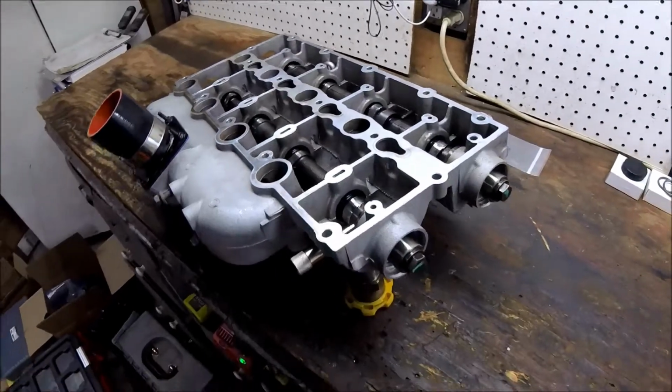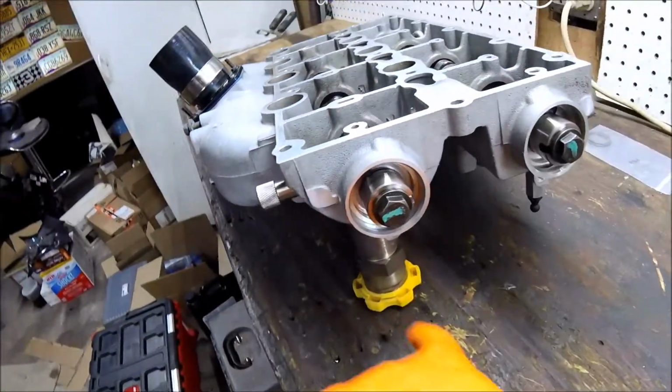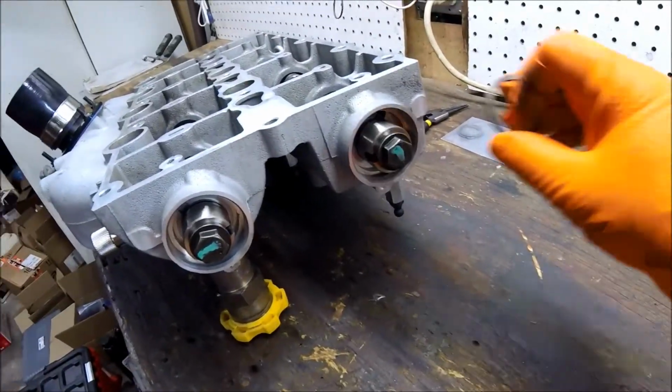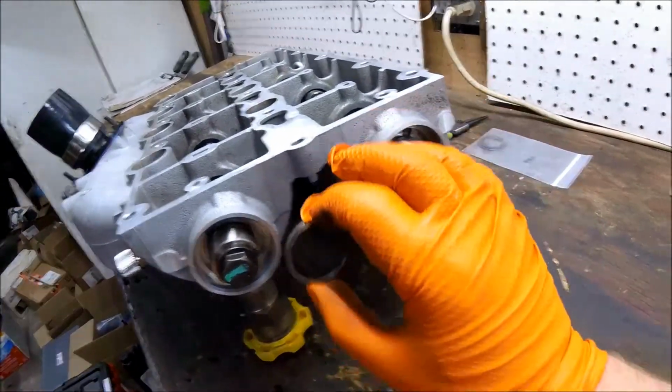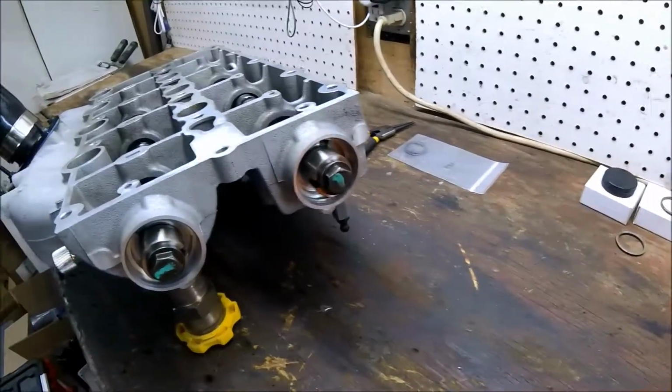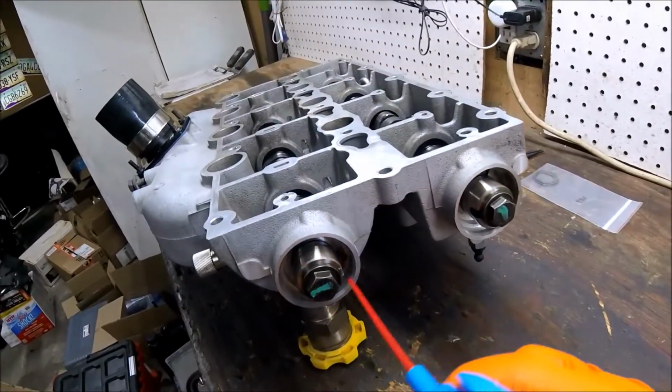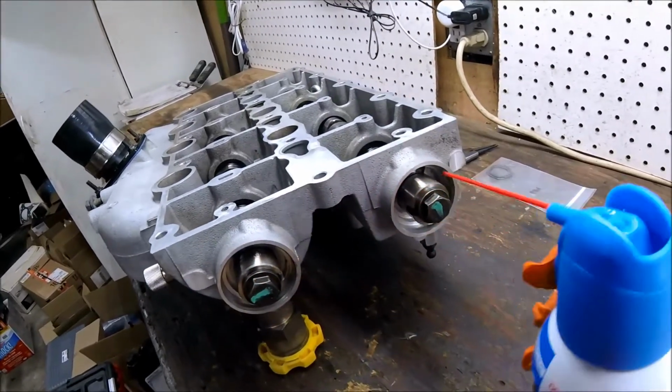So in terms of the cam seals, we'll start with that. So here is where the thrust washers go, like this, to hold the cams in place, and then the C-clips. So I'm just going to blow out any debris that's in here.